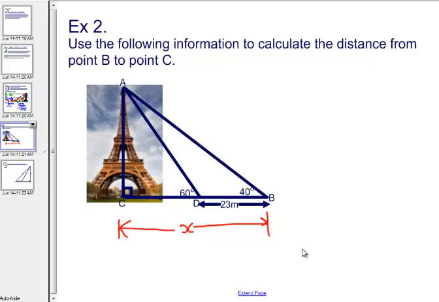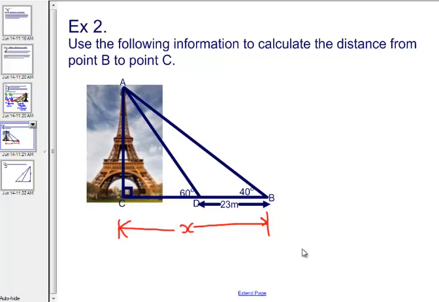Now, because of that, we can start to talk about, all right, well, it's looking for the entire side length of a big triangle, a big right-angled triangle. And that's one way you could go about this: you could find another side length, possibly from A to B, if possible, and then use sine, cos, or tan to then work out the side length of x.